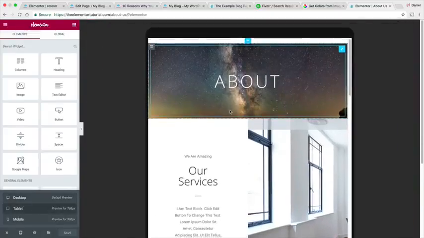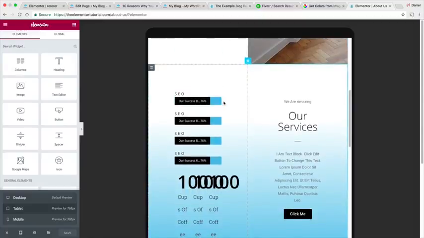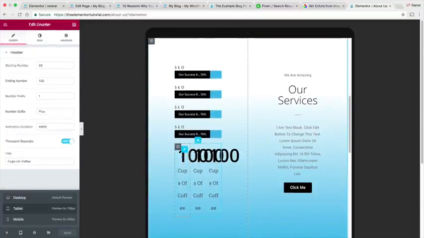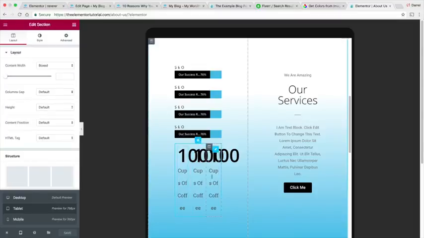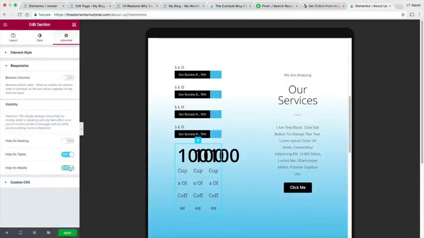Now I didn't really optimize this section at all for tablet, but looking at it, oh, this section right here. These are so clustered together. As a result, we'll either have to remove this whole section, or we will have to make these very, very small. My personal advice is to just get rid of this section, because honestly, it's too clumped together. It's just not gonna work for mobile users. So over here, I'm gonna go to responsive and hide this right there, and I'm gonna go to save.